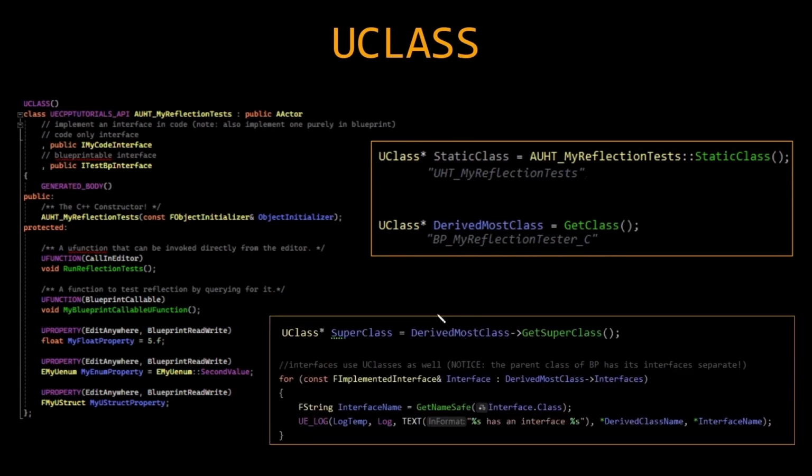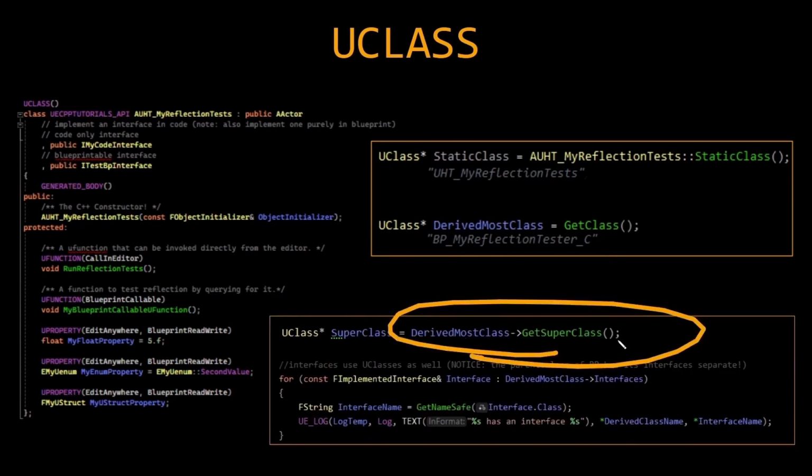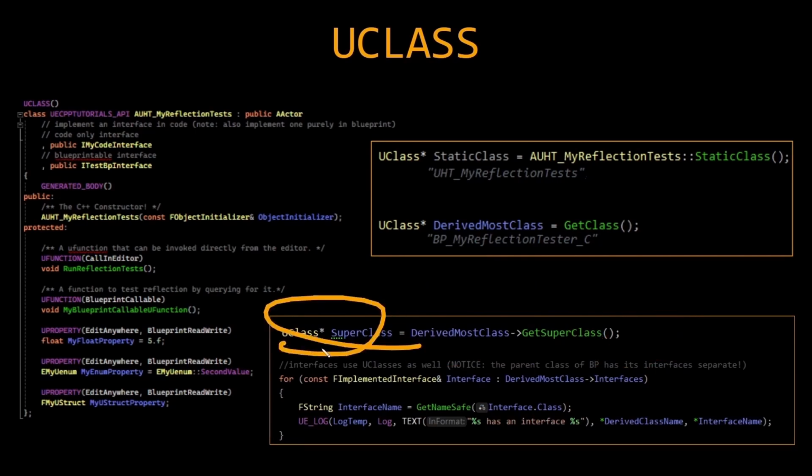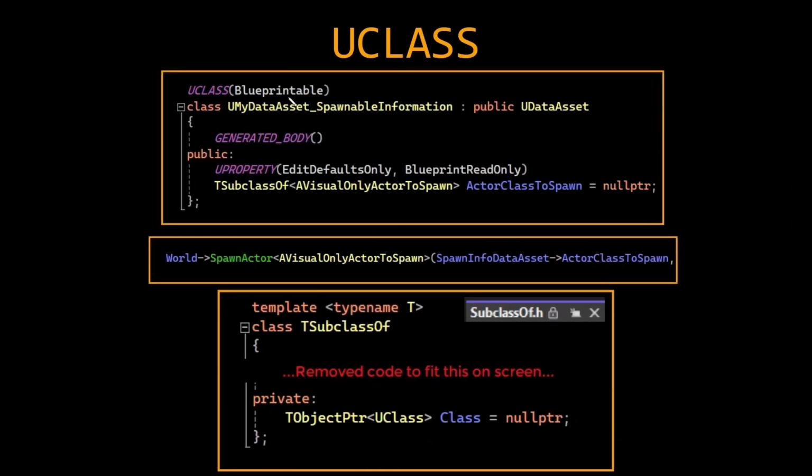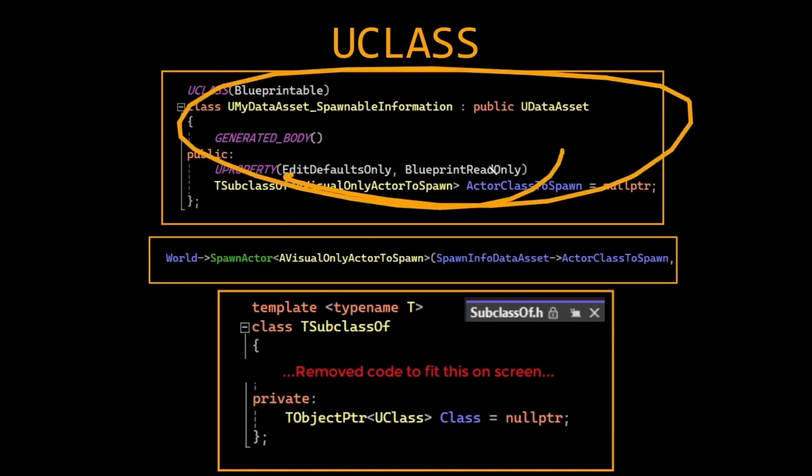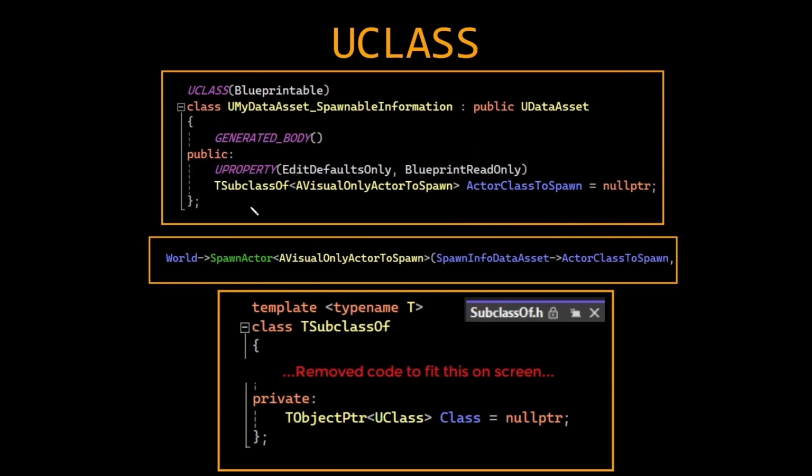And then there are other features that are useful from this reflected thing. So you can get the SuperClass, which can be used in various ways. And the more you look at this, you start to see that the use of reflection in the engine is pretty widespread. For example, here I have a data asset, and this data asset spawns an actor class. You've probably seen TSubclassOf, and you specify the type, and then in the editor, you pick the blueprint subclass you want. And then in the world, we can pass that TSubclassOf to SpawnActor, and it's able to do it just like we did with the other one with UClass.